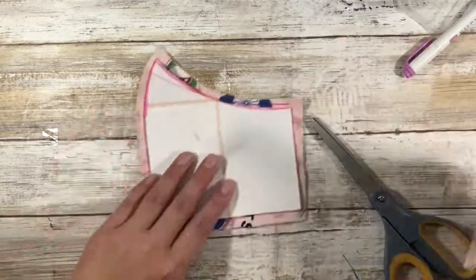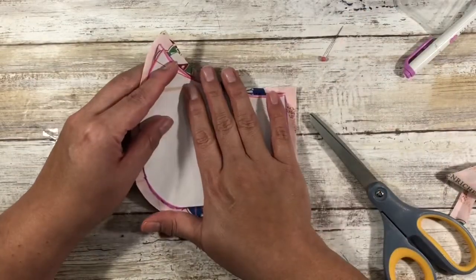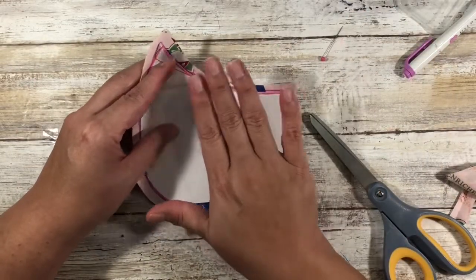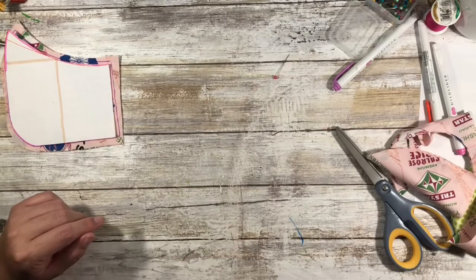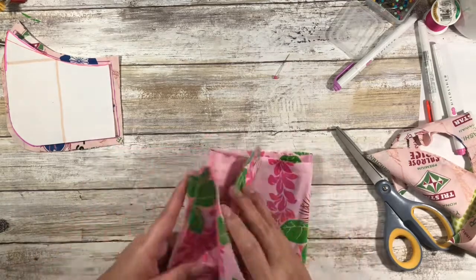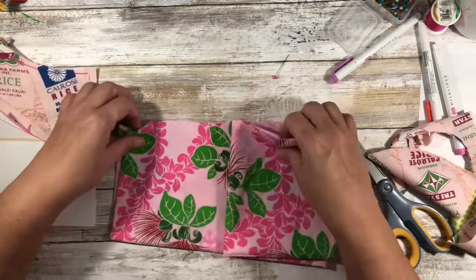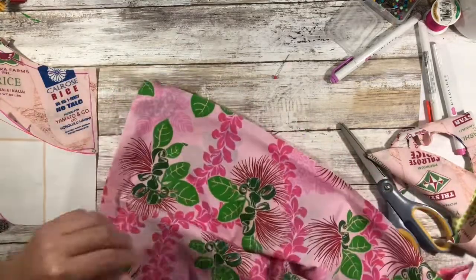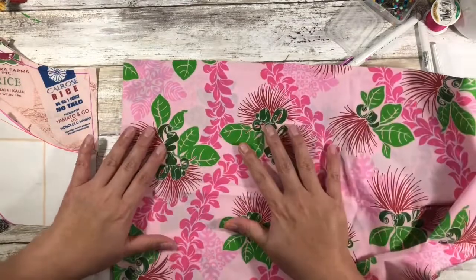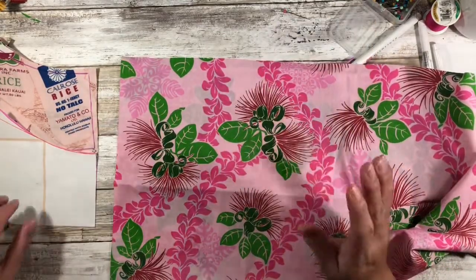Okay, so those are the 4 pieces. And again, that is for the mask with the filter. And then for the inside actual filter part, you'd want to cut another piece. And again, we only would need 2 pieces of a different fabric. Now, if they coordinate, awesome, but if they don't, don't even worry about it.